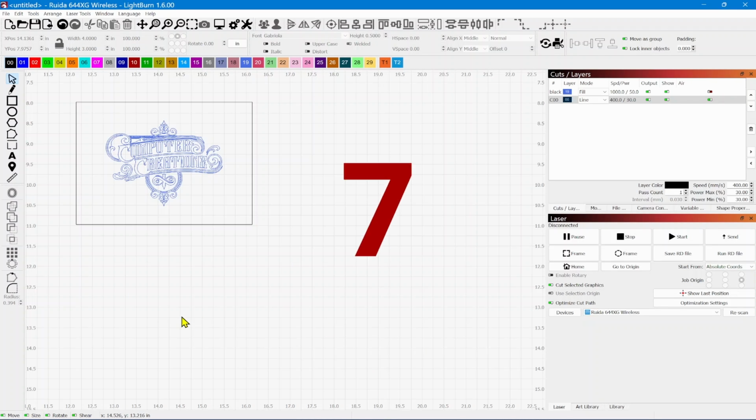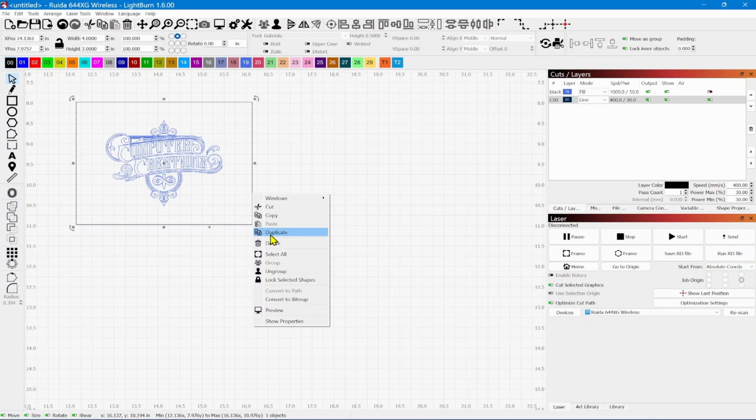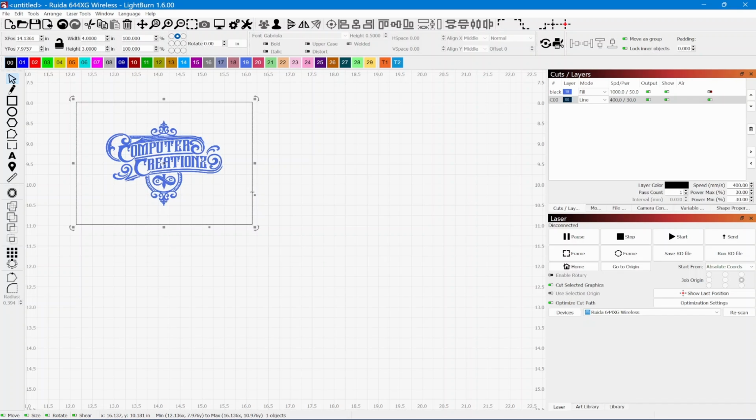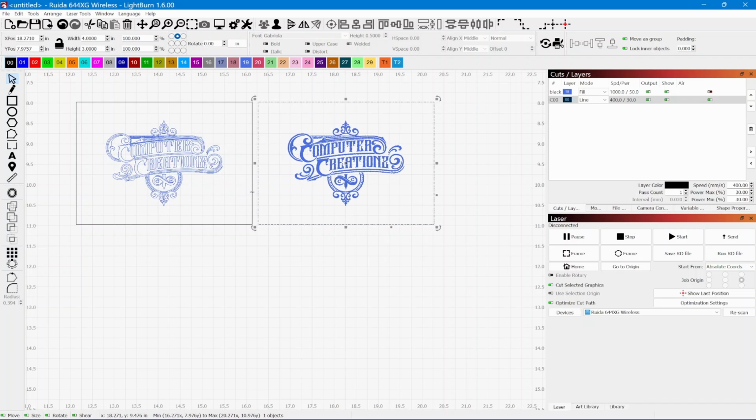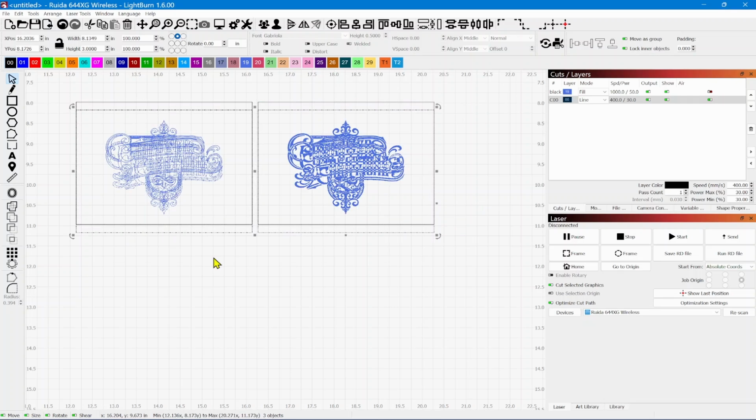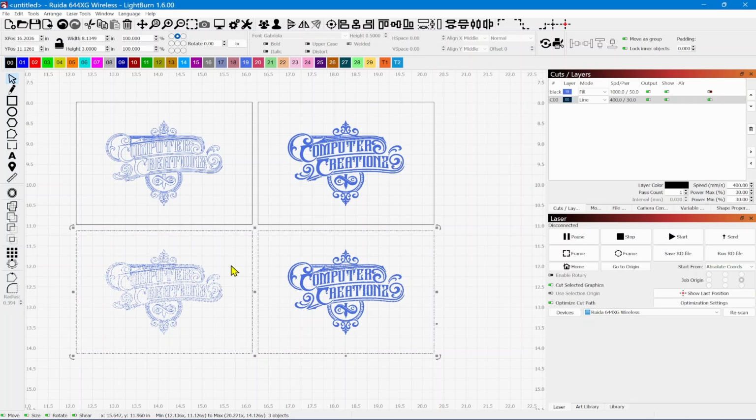And finally, tip number seven. I use this keystroke all the time, and it's for duplicating. You can select something and right mouse click and go down here to duplicate. But I find it much faster if I select something and then hit control plus the D key, and that duplicates things as well. And so I can get things done much faster, control D, and pretty quick, I've got a bunch of the same thing. So you can either right mouse click and select duplicate or hit the control and the letter D key for duplicate. It will do the same thing and I find it's much faster.